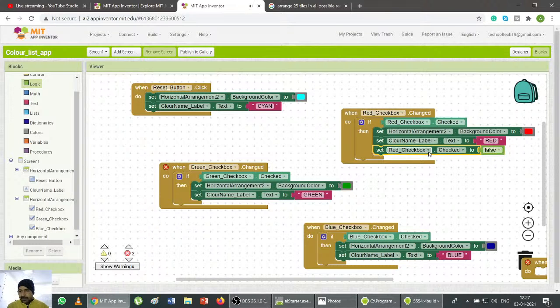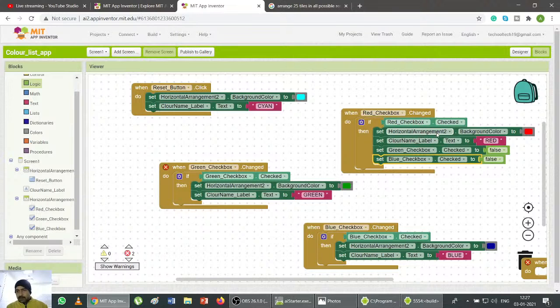If it is red, we'll be unchecking green, and in the same way we are going to uncheck blue. Since we are using this block for red, except this red, both these two options, green and blue, will remain in unchecked condition.